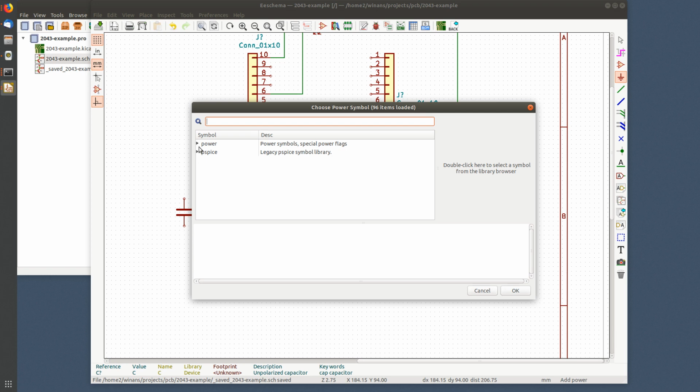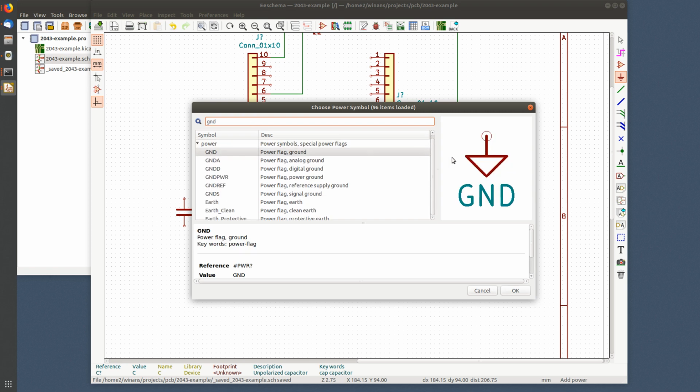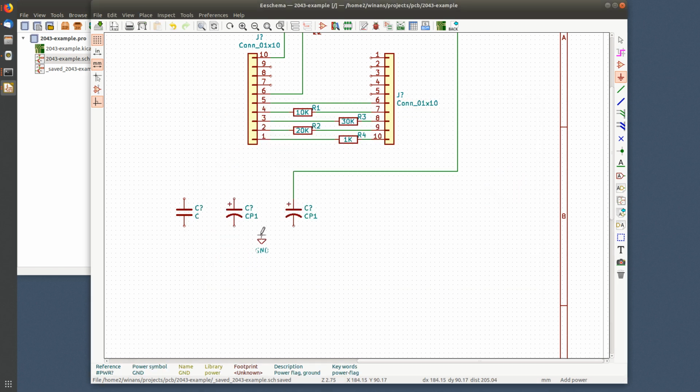Now, P-Spice is something else. You want to use the power symbols. Now, do you want a 10 volt or a 15 volt? What do you want to put in here? I want to put a ground. There's so much stuff in here. I'm going to just type in GND. All right, this is the one that I want to use. There's many different kinds. They all look different ways. You choose the ones you want to use for whatever it is you're going to place. I'm going to put a regular guy like that. I'm going to hit escape because I'm done putting symbols.